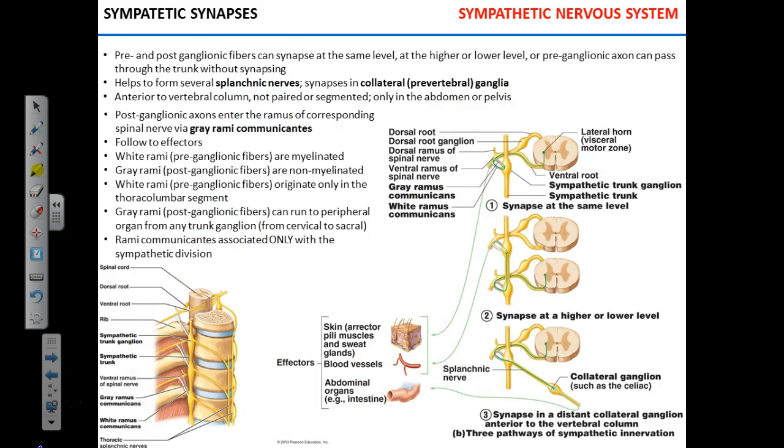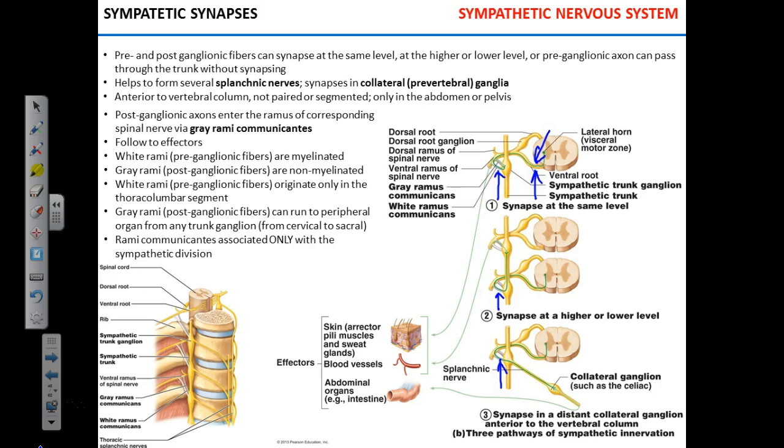Now, how does that work? Now this is pretty heavy anatomy, and I want to spend as much time as we need to understand the preganglionic fibers, how they go through the trunk. So let's trace it down. Okay. So you've got a preganglionic fiber here in this image. It has green color, dark green color, bright green color. Can you see that? So it leaves the lateral horn through the ventral root, okay, and then enters the so-called white rami communicans.